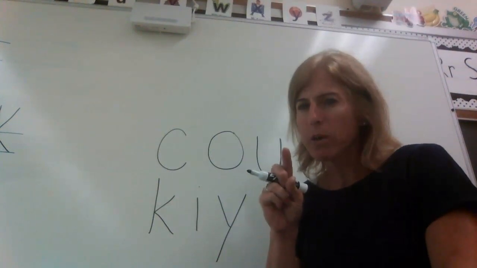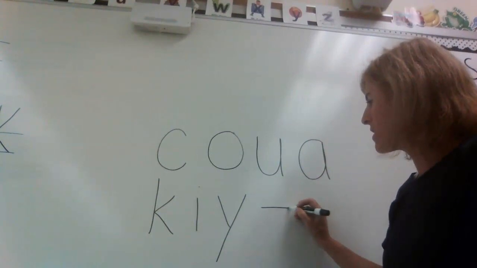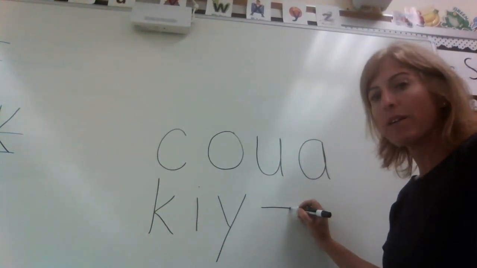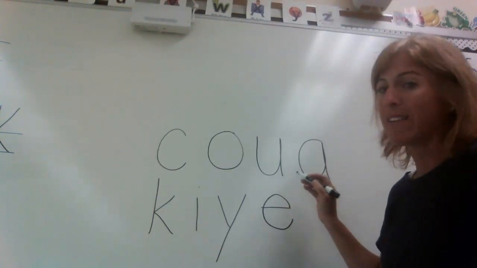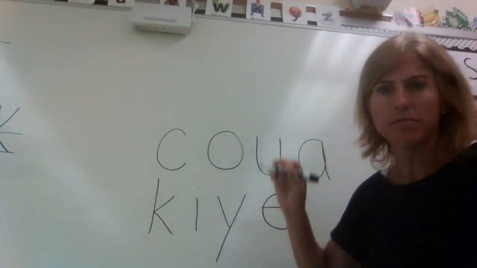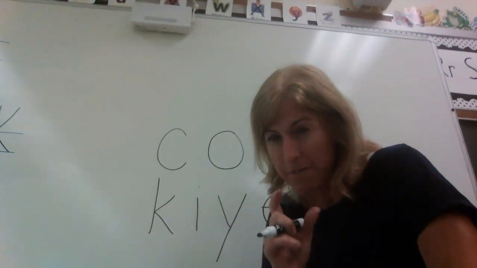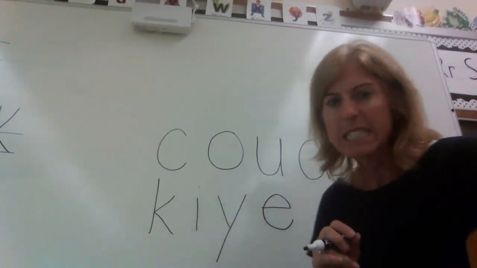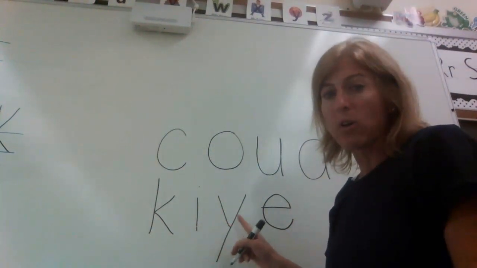And here's the tricky one. But when you think about it, it makes sense. The letter E. Look how I start my letter E. It's a stick. And then I finish it. Now I know you might think, because it's rounded, that C would love it. It doesn't. It doesn't love it. In fact, C does not like I, Y, or E.